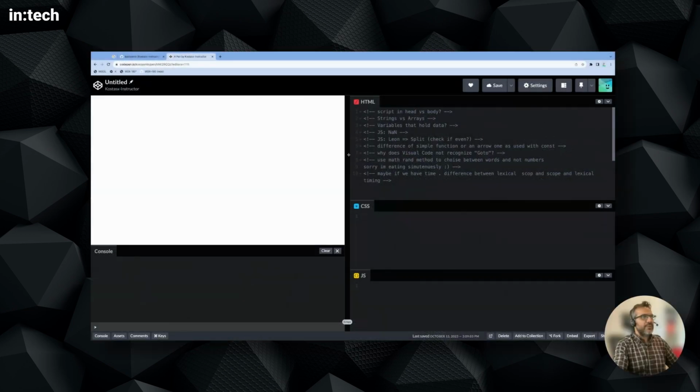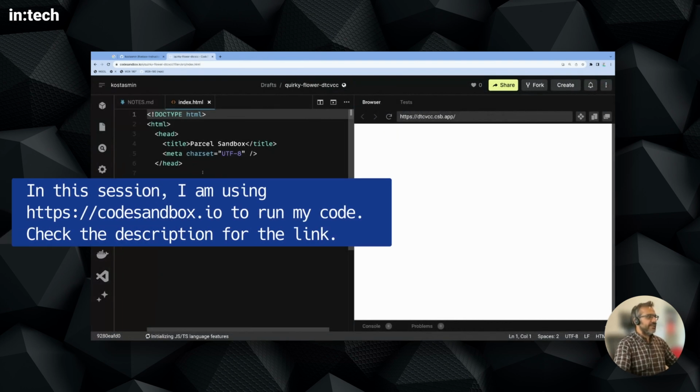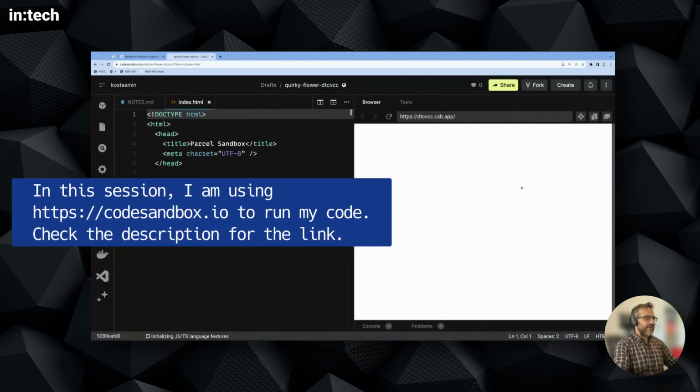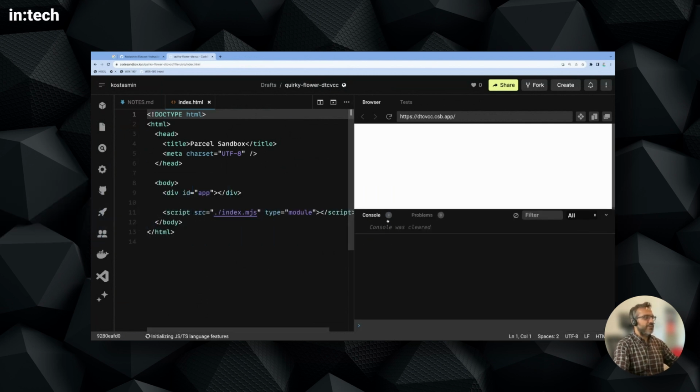First thing I want to talk about is this. There was a question early on, in the previous week, about the difference between putting the script tag in the head or in the body. So we have our HTML here. It's running in a mini browser environment on the right. We can also open the console from this virtual environment, and we can simulate our own browser and the code running on some web server.